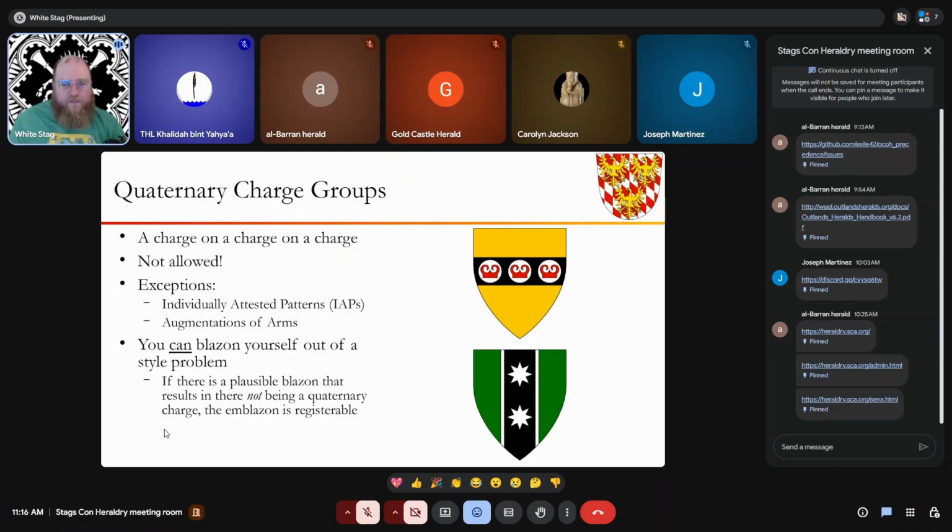So a good example of this is a Vert field with a fimbriated sable pale. Fimbriation is a heavy outline on ordinaries or simple geometric charges like delfts and billets and mullets. So you can fimbriate simple geometric charges, but they have to be the primary charge. But you could also blazon a fimbriated ordinary, for example.